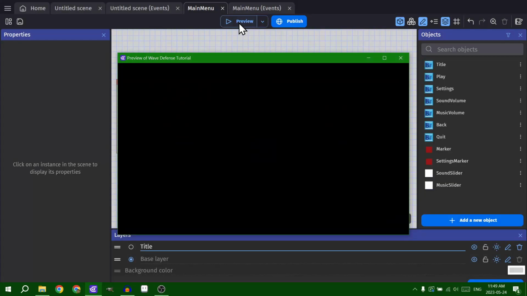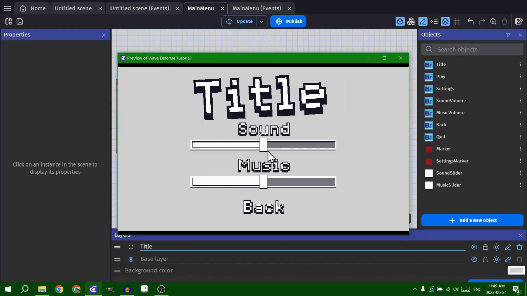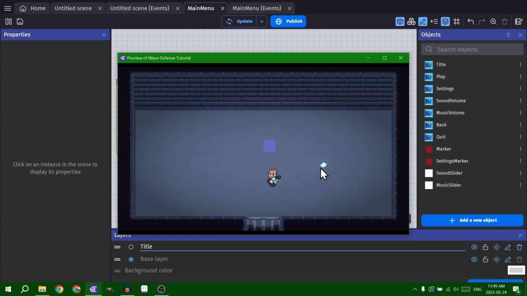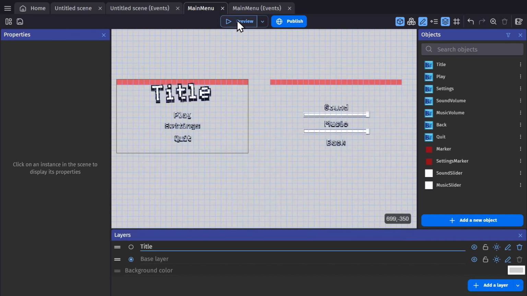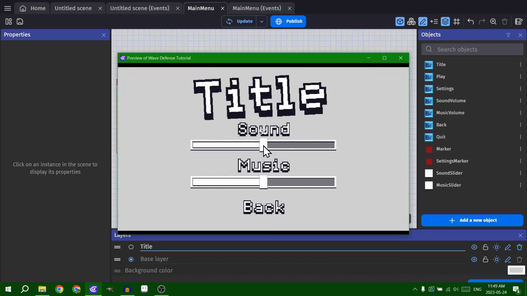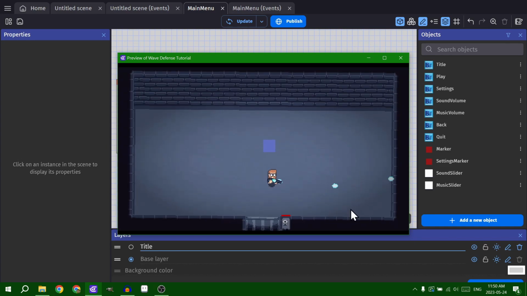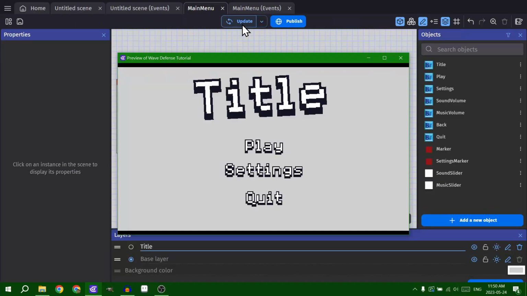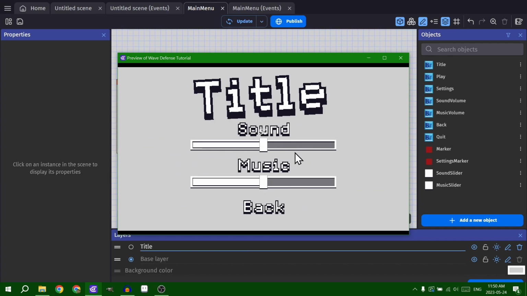So now if I open the menu and go to settings, I can change sound to be up here at 100. Go back, press play. You can hear the sound played. But if I go to the menu, go to settings, change the sound down low to just above zero, it's been turned down. But every time I go into the game, it's going to be back at that same level again. So we need to save and load that in.